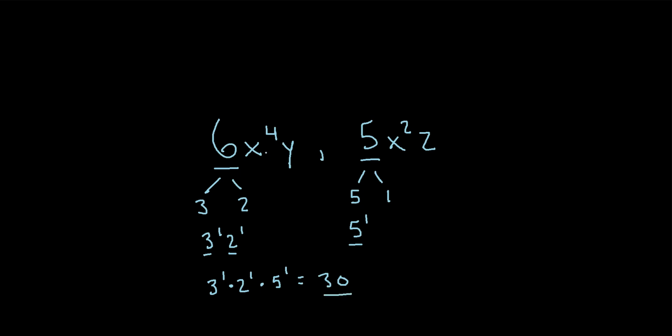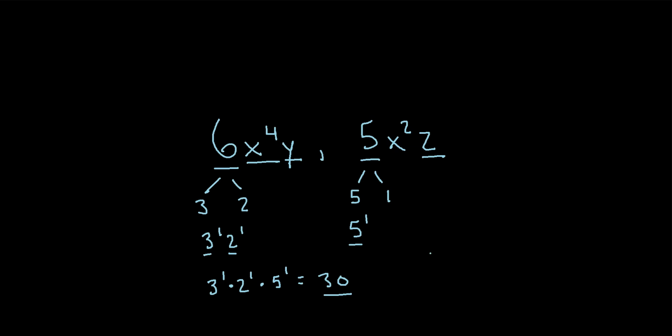Okay, now let's move on to the x's. Between x to the fourth and x squared, the least common multiple is simply going to be the one with the higher exponent. So that would be the x to the fourth. Okay, now we can move on to the y's. So notice that y only occurs in this first term. There is no y in this term. So that means by default, y is simply the least common multiple between the y terms in these two expressions. And then notice over here, we have a z, but there's no z term in this first expression. So by default, z is the least common multiple.